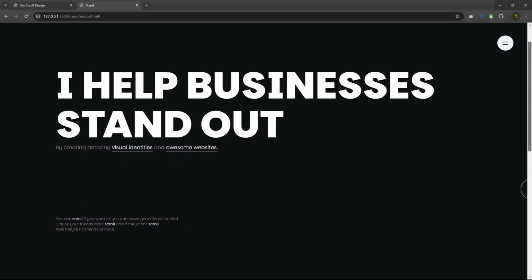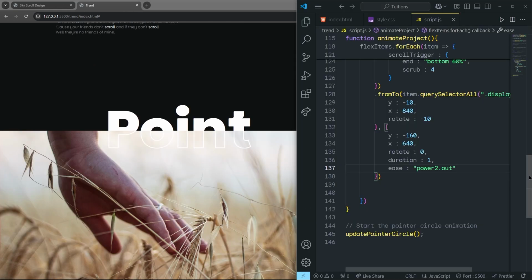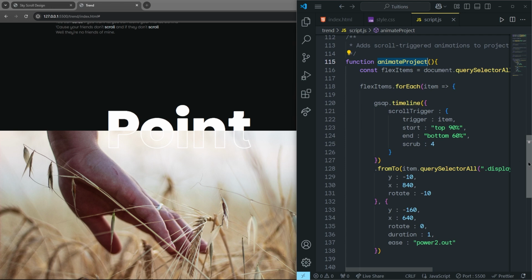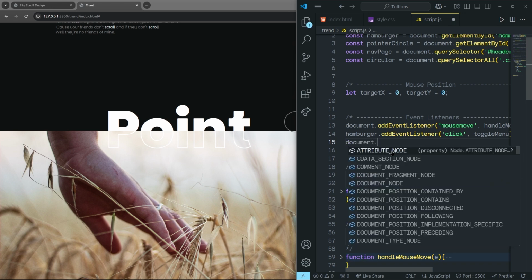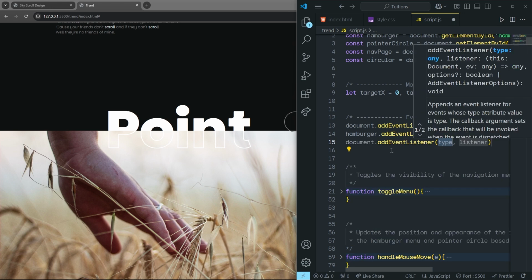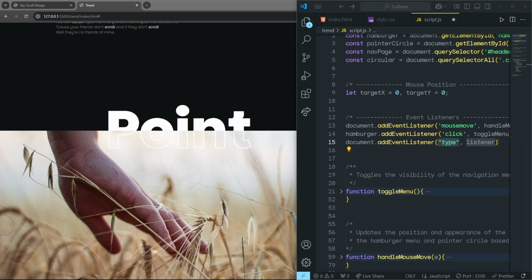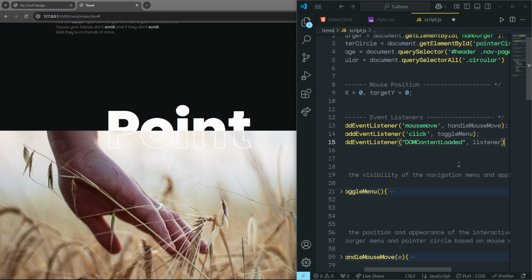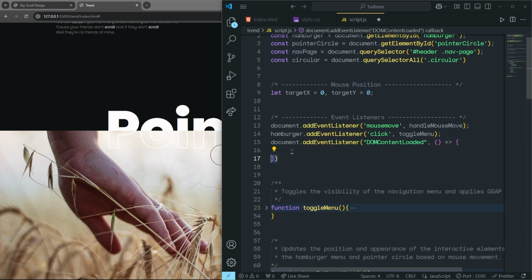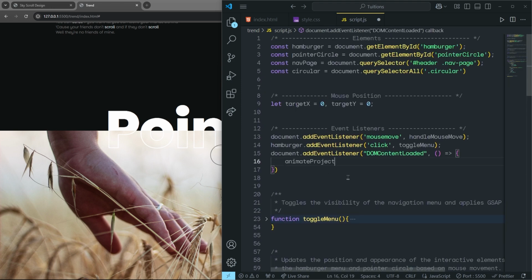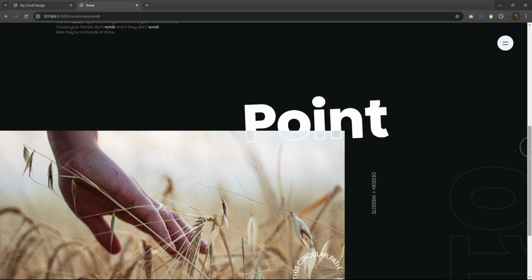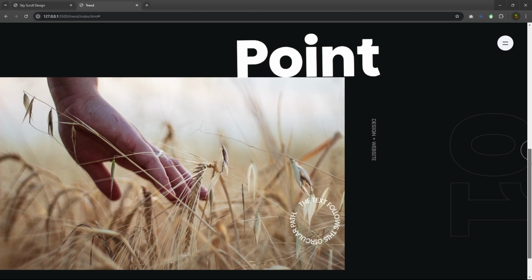When I scroll down, oops, I think I misspelled something. Yeah, I didn't call this function. So let's copy it. And at the top right up here, call document.addEventListener. And this is type of DOMContentLoaded, something like this. And then instead of creating a new function here, I'm going to pass a callback function like this. And right inside it, here we call my project animate function. This one, just copy it and specify that right here. That's it. So now when you scroll down, you can see we have this beautiful effect.